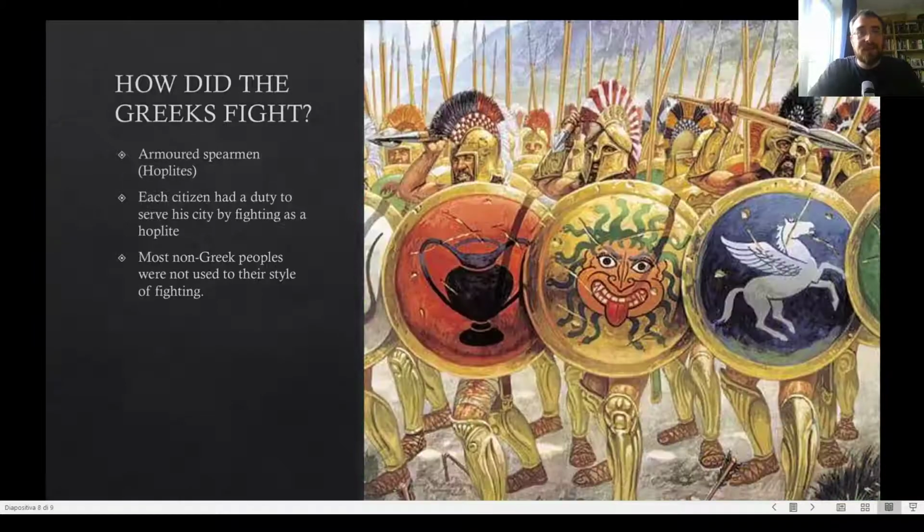On the other hand, the Greeks liked to fight as heavy infantry. They were covered with bronze breastplates and had huge bronze shields called hoplon. Their tactic was forming a shield wall called the phalanx and charging against the enemy, running at them with your spears. Most non-Greek peoples were not used to being charged by a wall of men covered in bronze, and very few Persian armies could withstand the impact of a charging phalanx.